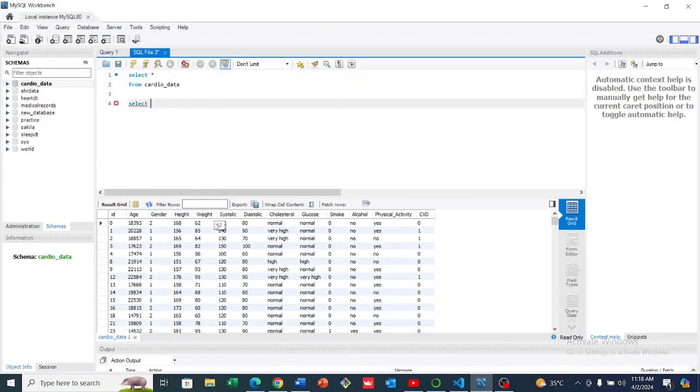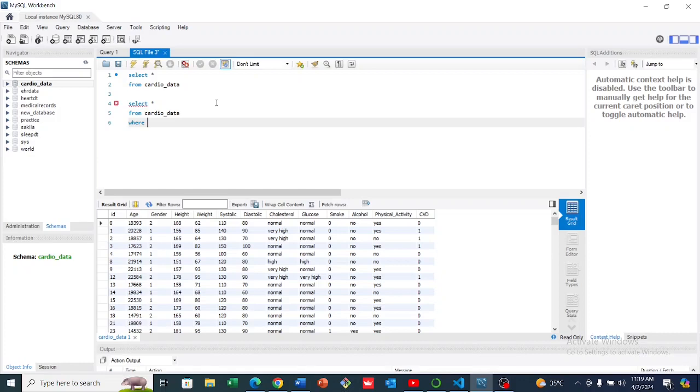if you are working on your data set and you just want to view patient records where their cholesterol value was very high, we can say, okay, I want to select all columns from cardio data where, so this is where our WHERE clause comes into place.